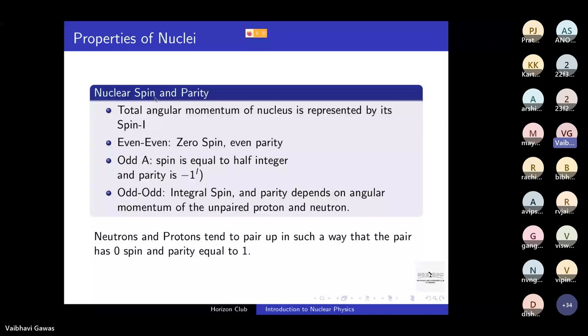So for nucleus spin, there are two different types of it. One arises directly from the intrinsic neutron and proton spin. The intrinsic one arises due to the spin of the quarks inside neutrons and protons. Quarks have intrinsic spin of plus or minus half, and based on it, neutrons and protons have intrinsic spin of plus and minus half. But when you fill up the nucleus, neutrons and protons in the nuclear shells have specific orbital angular momentum, and the spin arises based on this angular momentum. It's just represented by spin I. This is supposed to be capital I.